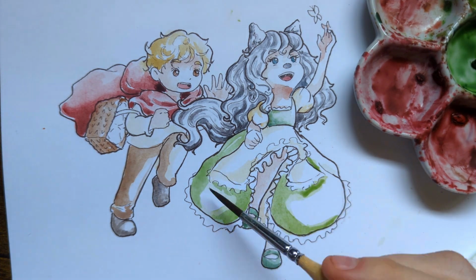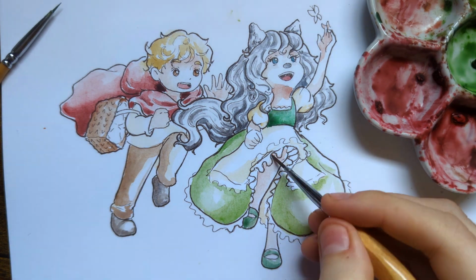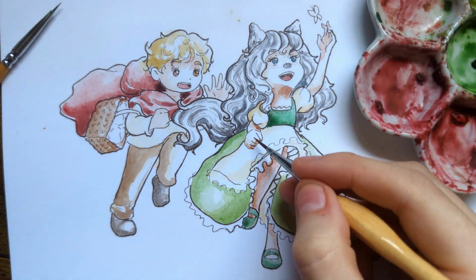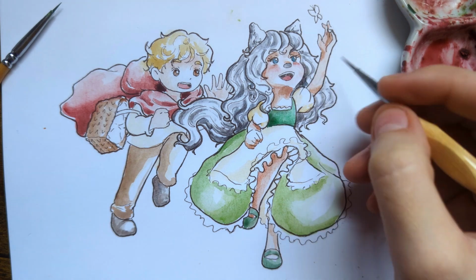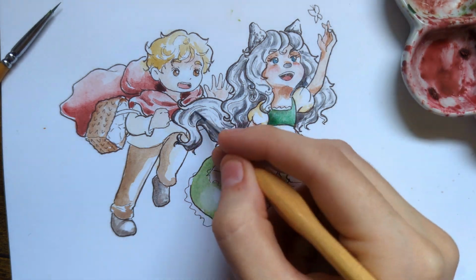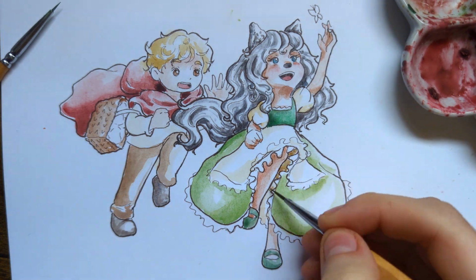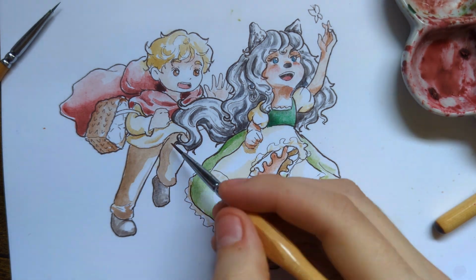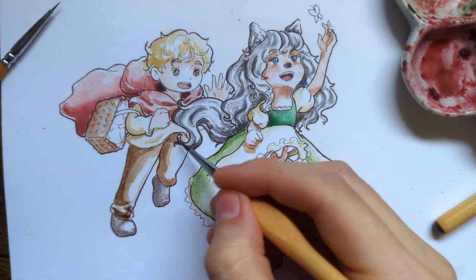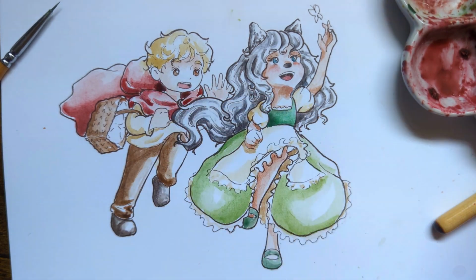And here we are on to, I really wish I hadn't lost the footage of the early process of this because I really liked how it was looking. But I'm kind of on to the last layers for it. And again, I find that if she is very distractible, maybe ADHD, and she's just chasing butterflies, I'm not actually sure if butterflies are out and about in the fall, but let's ignore that. And he's after her and is like, no, we need to go to grandma's or whatever the case may be, that she's just always on the run and he's looking out for her. Or I don't know if she's heading into a cliff, who knows?